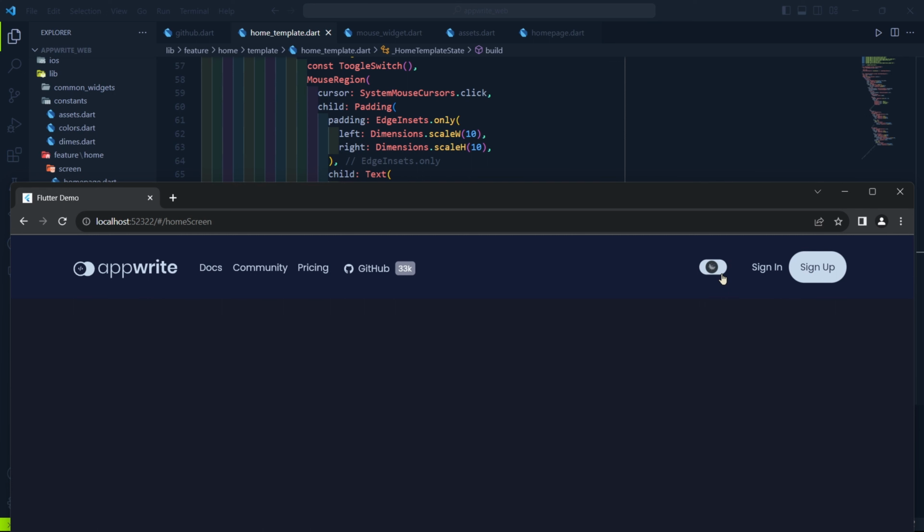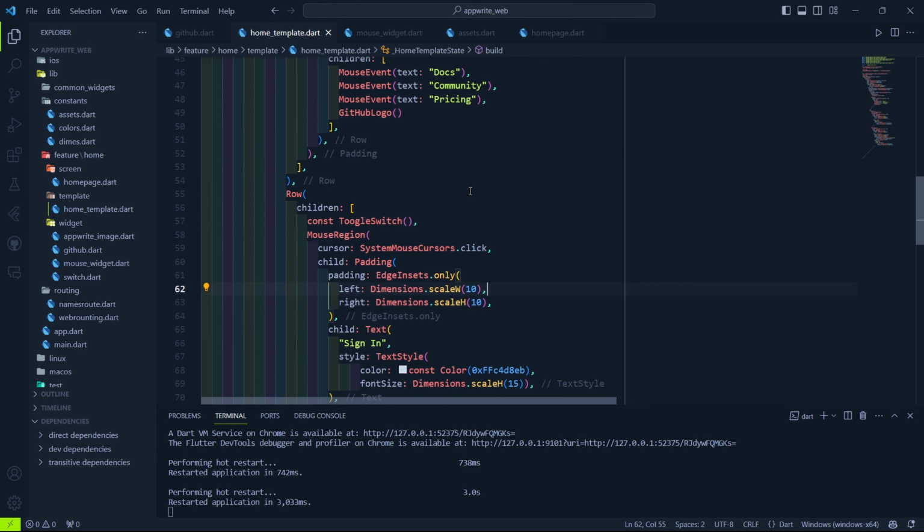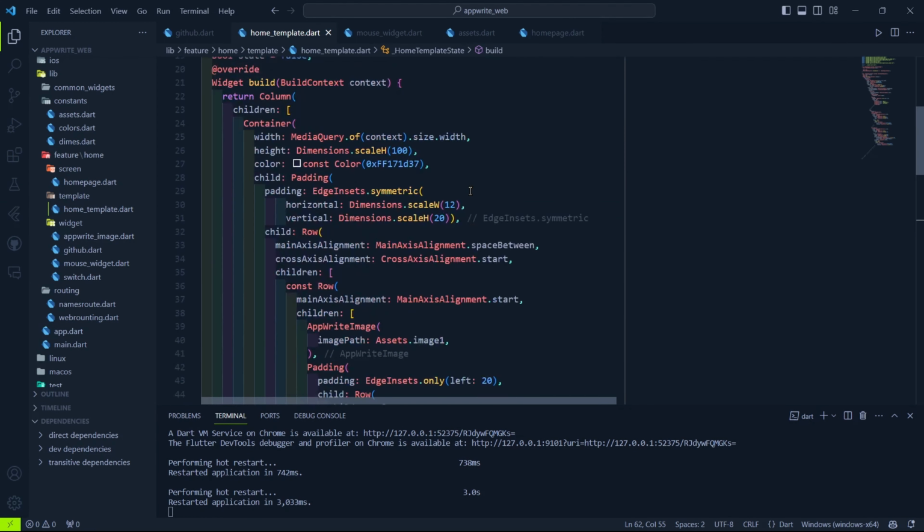See. So we have done talking about the architecture. So let's dive into the code, like what you have done till now. So let's see. See, this is our home. Let's start with the home template. So bool state. Let's remove the bool state. I think it is not needed.